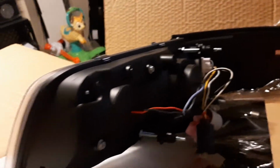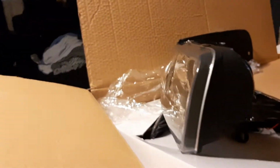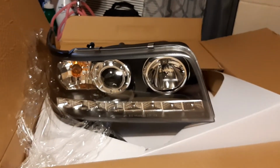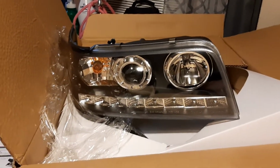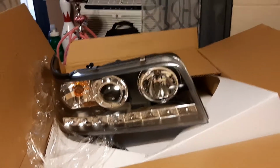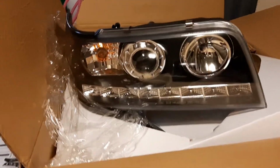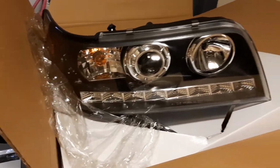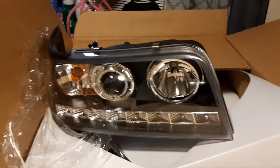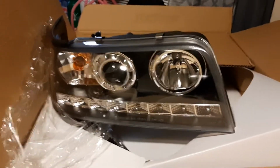So y'all stay tuned for when I get ready to install these on the Crown Vic. You will see the difference. First, I'm going to do a video with the installation, and then I'll do a second video showing what I did differently to these. And like I said, it's going to be a real small change, but it's going to be something that will bring some ideas to these lights here.